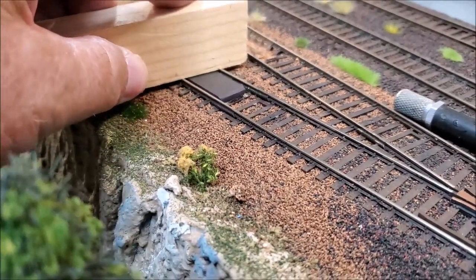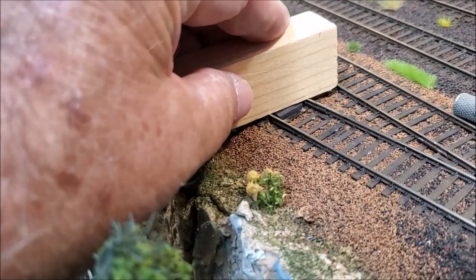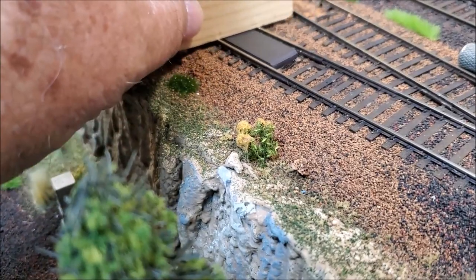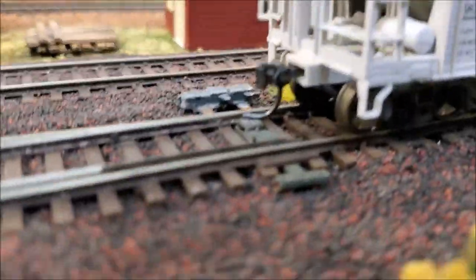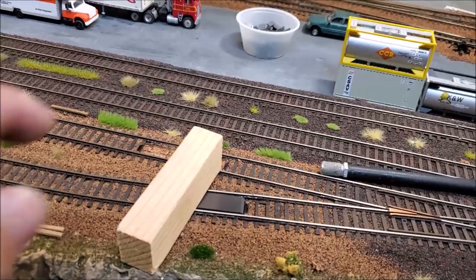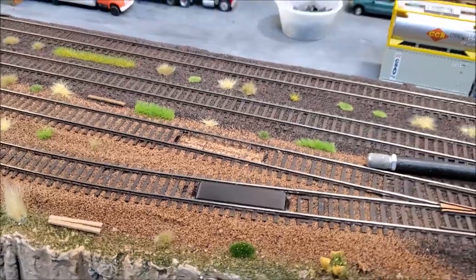You take a stick, there's a little piece of 1x2 or something I have laying around. You can see there's definitely a space between the top of the magnet and the bottom of that piece of wood as you slide it back and forth, and that's what you want to see. That magnet has to be below the head of the rails, otherwise the trip pins, which are all set to be above the head of the rails, will get hung up and you'll end up with problems. So anyway, both these are ready to be glued in place. We'll glue those in place.